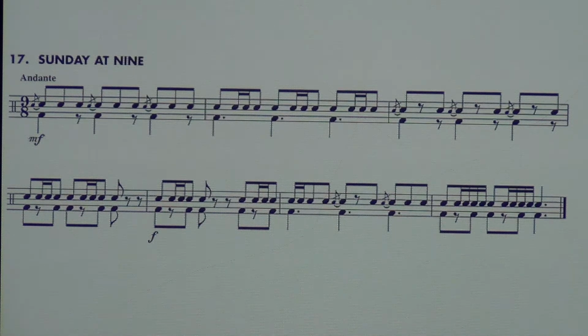I know a couple of you know this from last year, but for the rest of you, it shouldn't be too terribly difficult. Here we go, ready? Beginning of 17, Sunday at 9. In 9, each 8th note gets 1 beat.